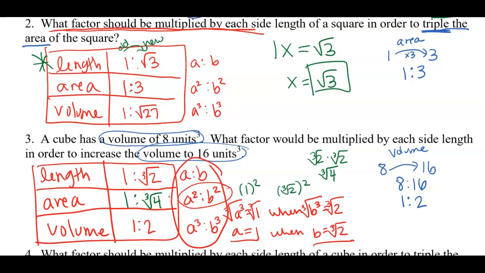Okay. And then what are we answering a question about? Are we answering a question about a specific length, an area calculation, or a volume calculation? What factor would be multiplied by each side length? Is that something we can measure with a tape measure? Yes, so it falls just into this basic length category. Okay. So this ratio is going to help us get our answer, but they didn't say what is the ratio, so I can't just write the ratio down as the answer. I have to answer their question, which was, when this change was made, what are things getting multiplied by?